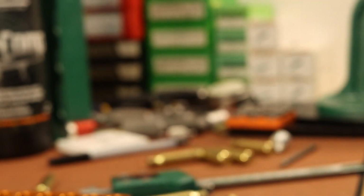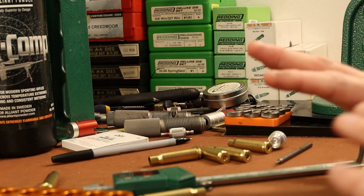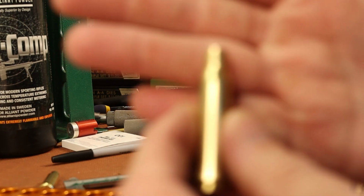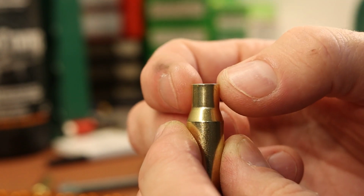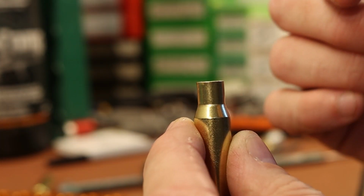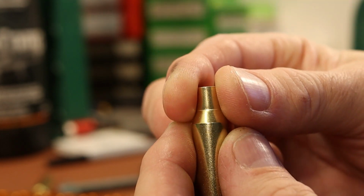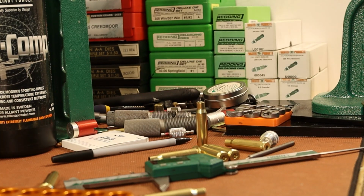So here's the options I've come up with. The most obvious would be to just go back over, resize everything, re-expand everything, just start over. And the other thing I'm thinking is that there's lots of other cases when we're loading lead bullets or something where we bell the case mouth intentionally to make sure that bullet seating is smooth. So I could just proceed as normal, and then at the end, whenever I'm setting my seating die, maybe I go ahead and set the crimp. So the crimp just barely brings that back in closer to where it needs to be. Man, I don't know. Crap. I really don't want to go back through resizing again.